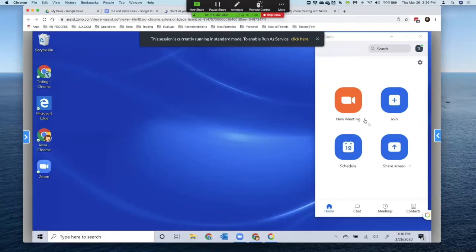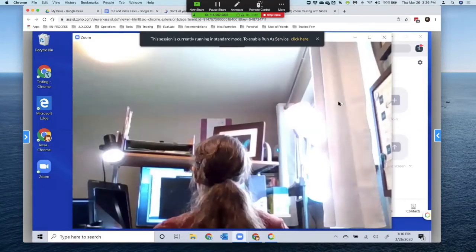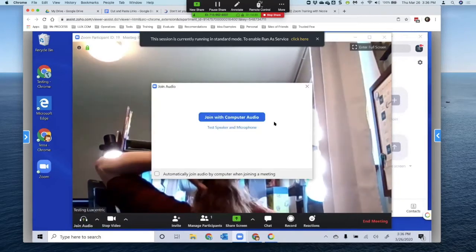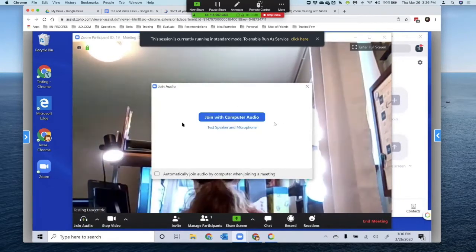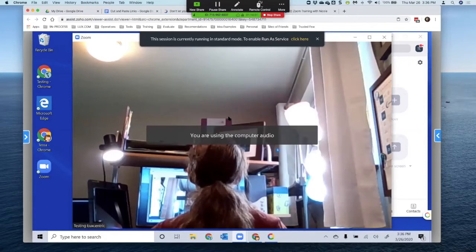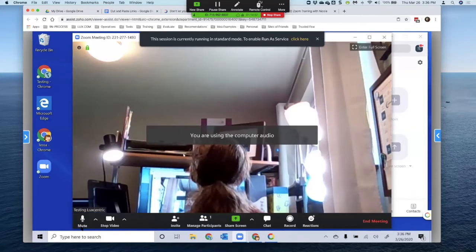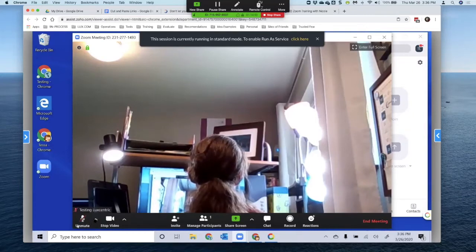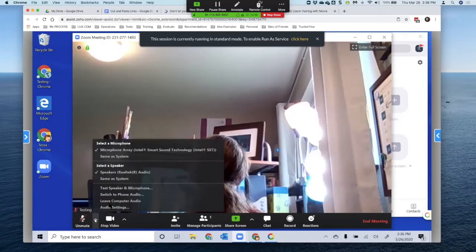So next up, when you're creating a new meeting, you just click this guy. And now you see the back of my head because the other computer's back here. It'll give you the option to join with your computer audio. And you can click this, and then from now on, it will always join with your computer audio. We're probably going to get a little bit of feedback until I mute myself. So now it's using my computer audio, and it's a big obnoxious mess. So we're going to mute me here. But here is where those settings are.